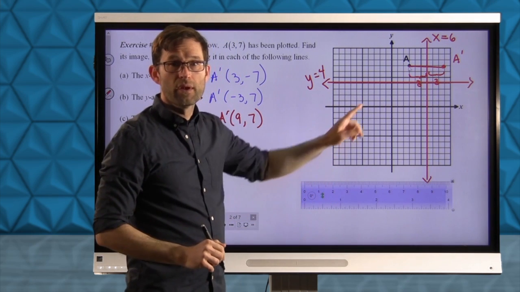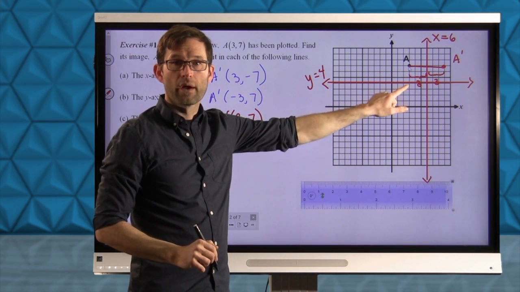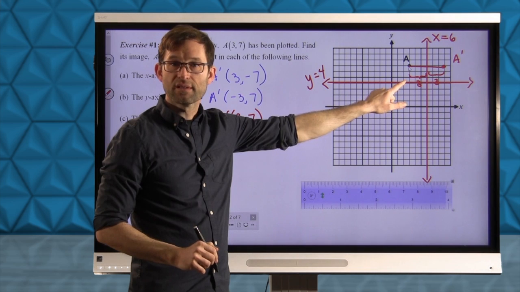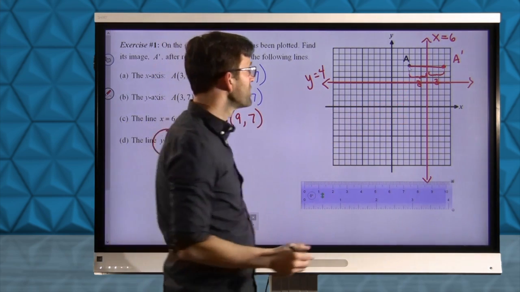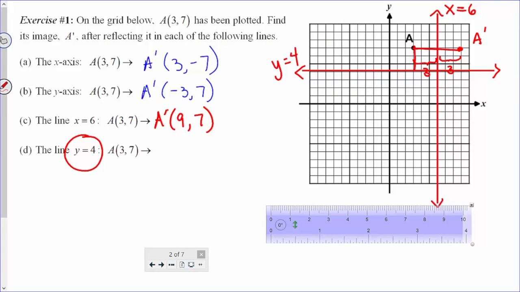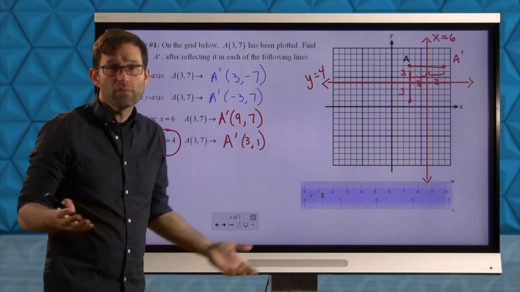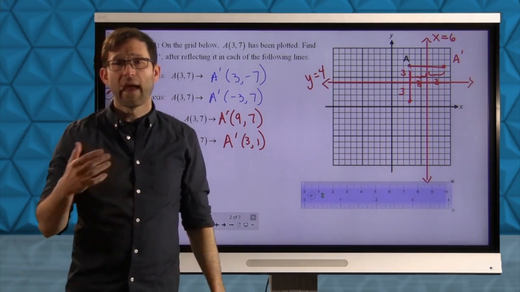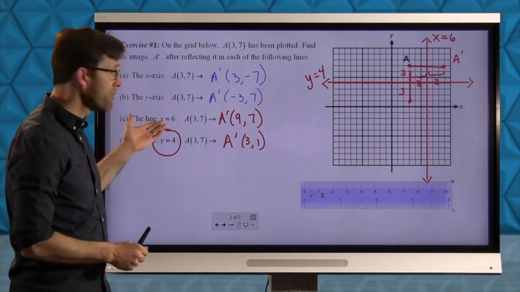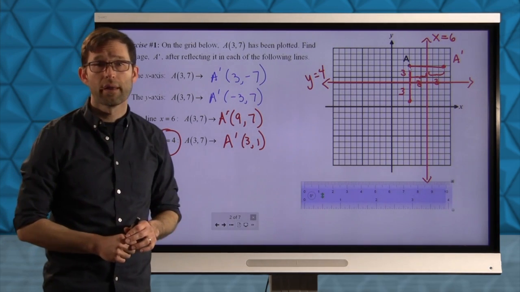And then just like we did before, we can take point A, we can walk it into that horizontal line a certain distance, that's specifically 3 units again, then come out of it by 3 units, right? So we come into it 3 units, we go out of it 3 units, and we end up being at an A prime value of (3, 1). All right, so not hard. It's all about counting, recognizing when you have a vertical line versus a horizontal line.